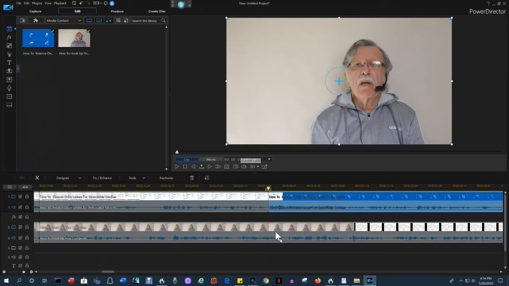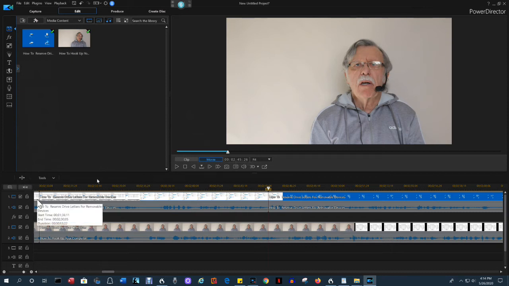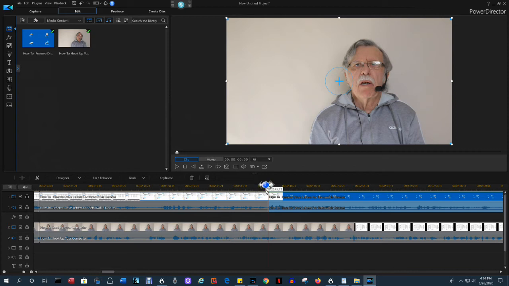With this window, if there are no selected clips, this time will be from the beginning of the tracks here. If there is a selected clip, the progress marker will be in that clip, and these times will be the time from the beginning of the clip. Since it's at the beginning of the clip, the time is 0.